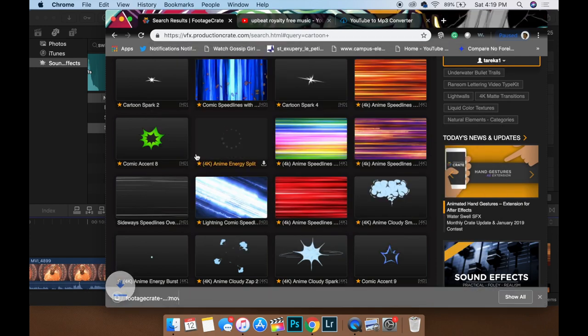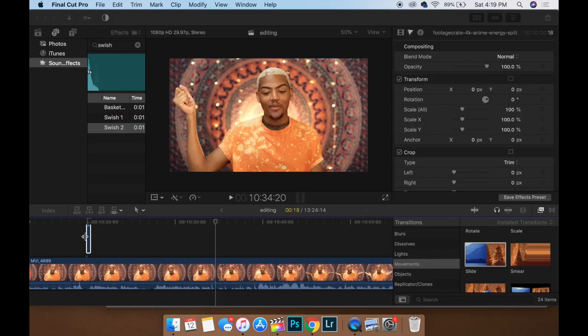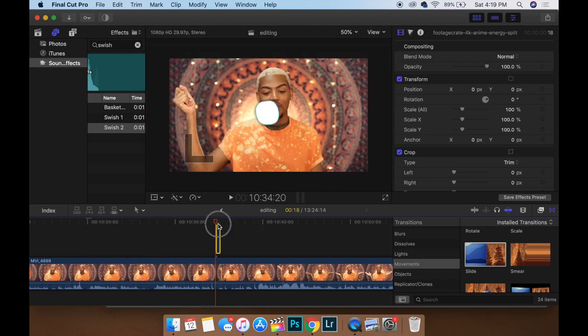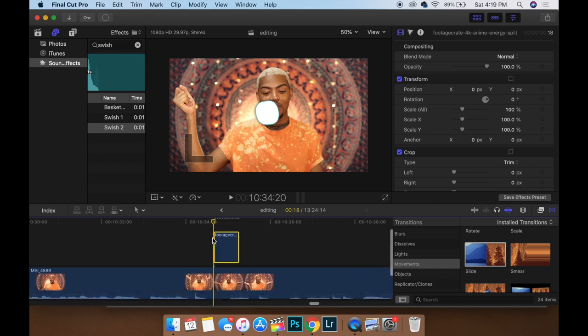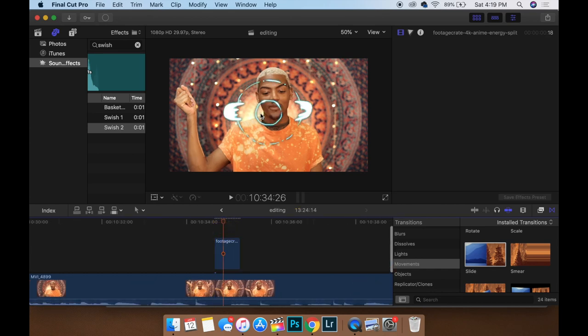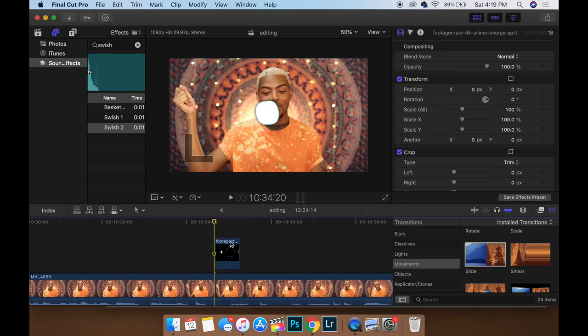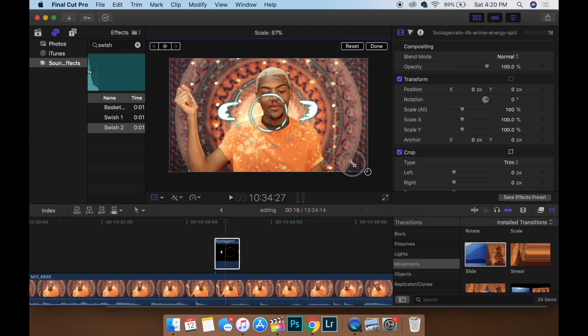It comes down here. You drag this over right into Final Cut Pro. It's that simple, okay? You're gonna go back to Final Cut Pro. You're gonna put it over here where the snap is. And let's zoom in. And this is the zap right here. Let's look at it. So we wanna put this where my finger is where I snap. So we're gonna go to this little zap right here, press the transform button, make it smaller, and then move it to where I snap to make it look like I have magic powers or something.